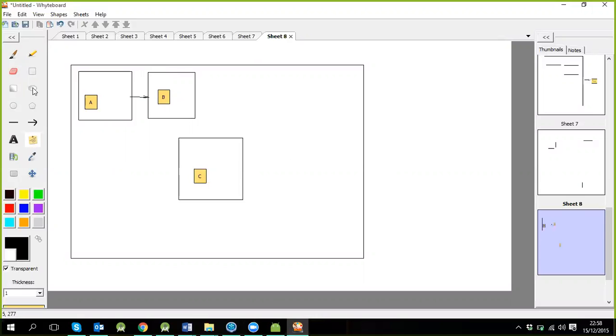If I again want to draw another view, and let's say it is on the left side of C, then I can say, okay, this is on the left side of C. So it means we are going to use the relation of one view, and we are going to place another view on behalf of the position of the first one, right? So let's come back to the screen.